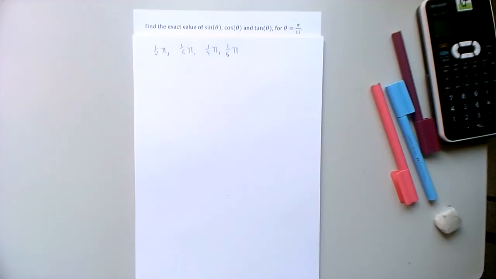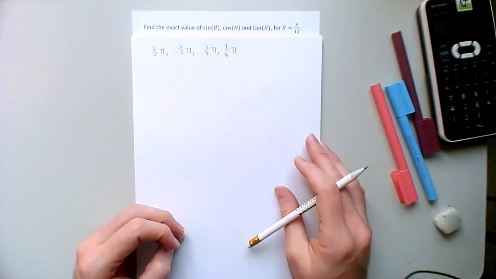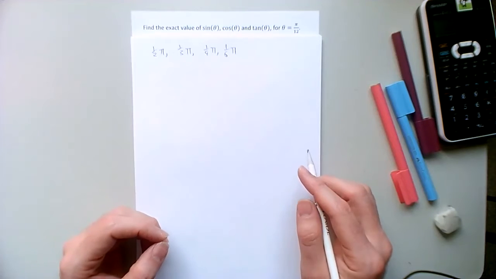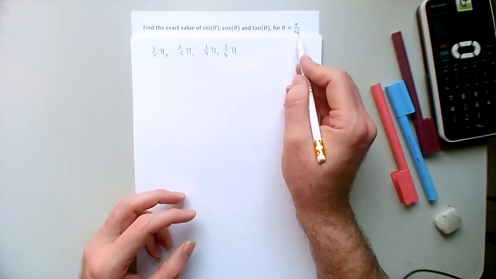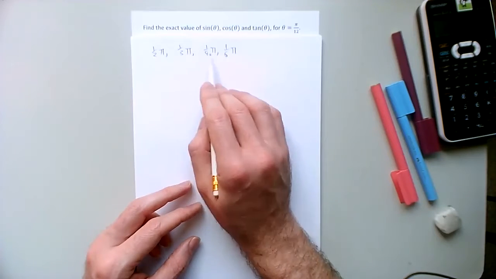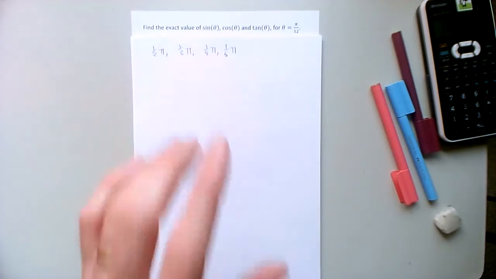But there are formulas that allow me to figure out what sine and cos and tan are for angles that are combinations like plus and minus and 2 times things. So maybe I can find a way of adding or subtracting these angles together to get pi on 12. Well, a 12 on the denominator would happen if I did something by adding thirds and quarters, because you have to make a common denominator, which would be 12. And a third and a quarter are pretty close together.